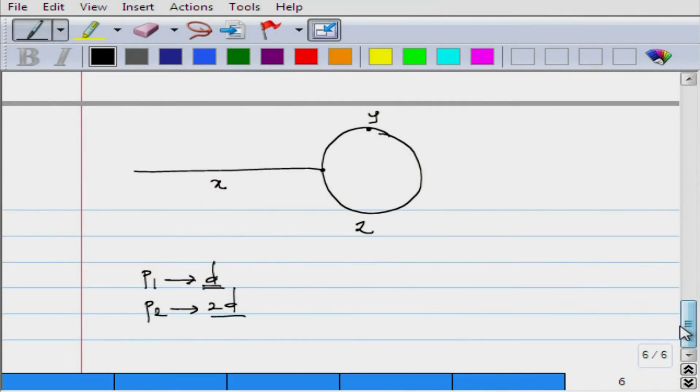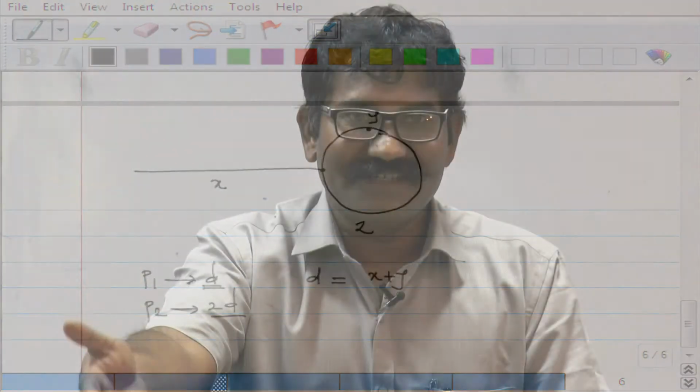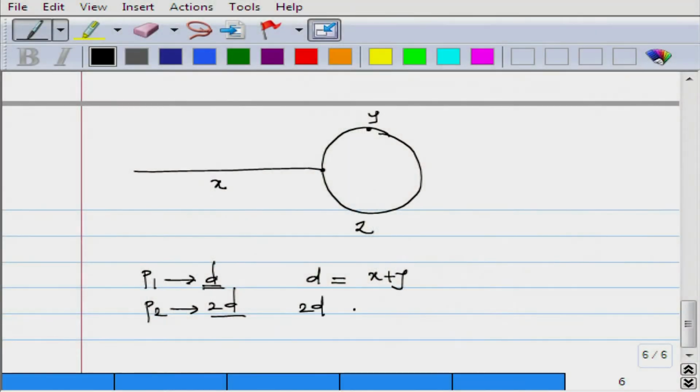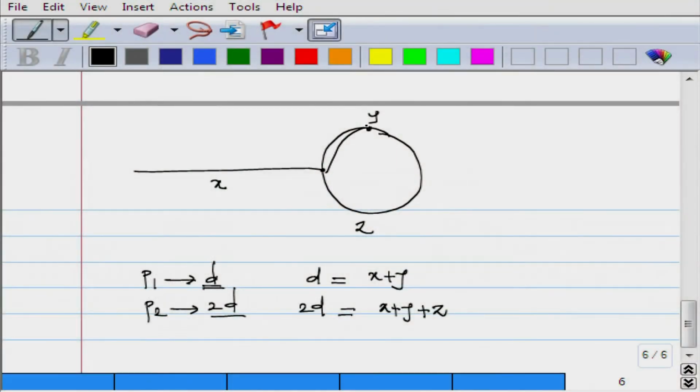Okay. So, now I will write d is equal to the distance travelled, that is x plus y, they are meeting at y. But the faster one is again coming back, meaning a few more distance it is travelling. So, 2d is equal to x plus y plus this z, am I right? Is it only this thing? It is not, again they are meeting at point y, so that distance y we are also going to add one more time, as it is coming back to that.